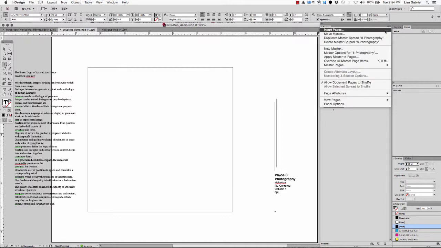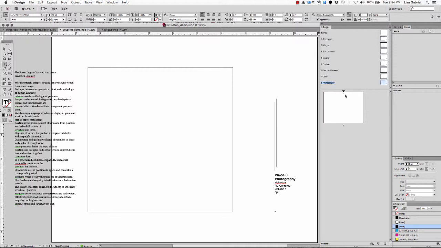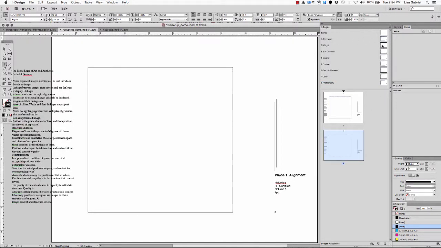I'm also going to make these a little bit bigger, so I'm going to go to jumbo so you can see this. Okay, so we've got a 1 here. I'm going to go ahead and grab the 1 alignment master, and I'm going to drag down 2 more pages here. Now at this point, if I was working on this, I would just go in and design my compositions for this phase.